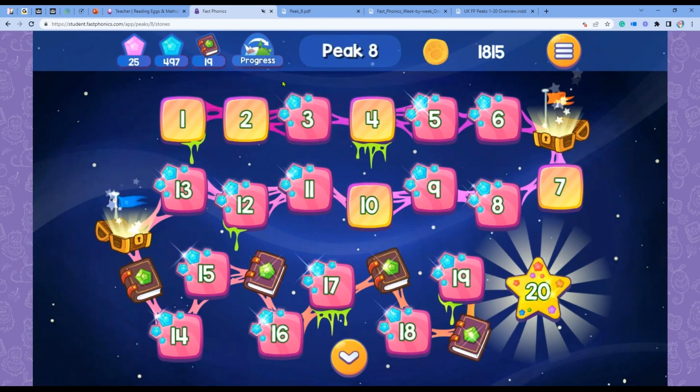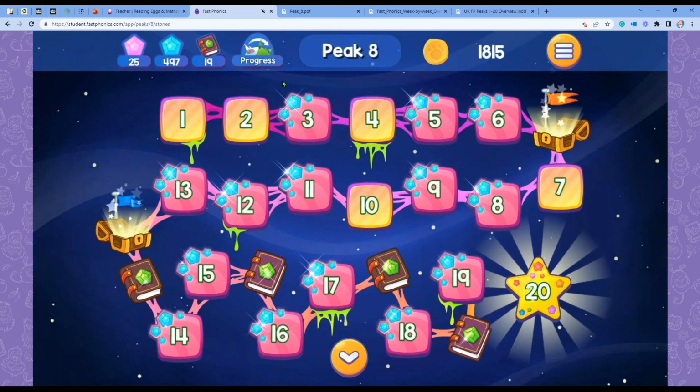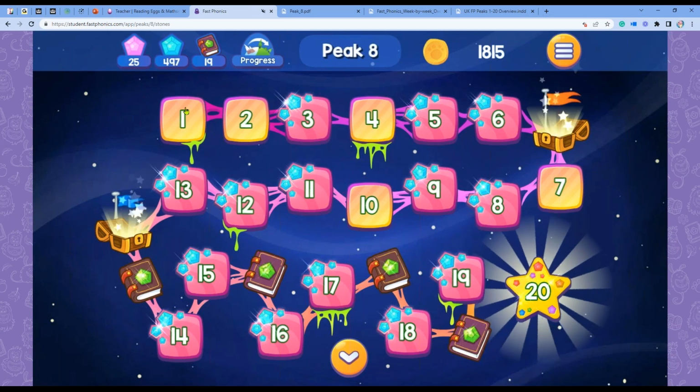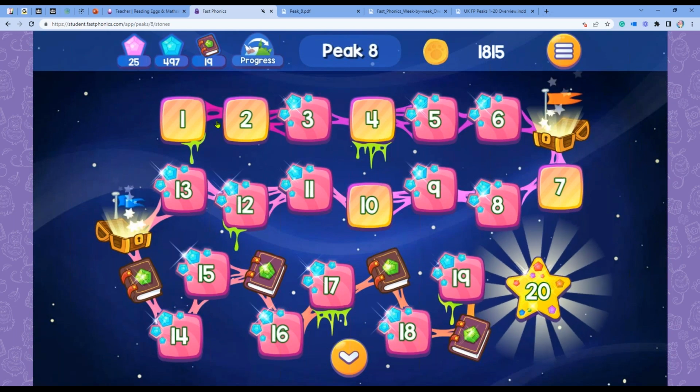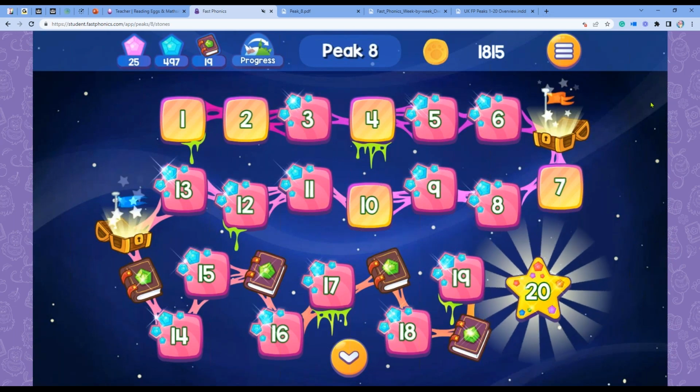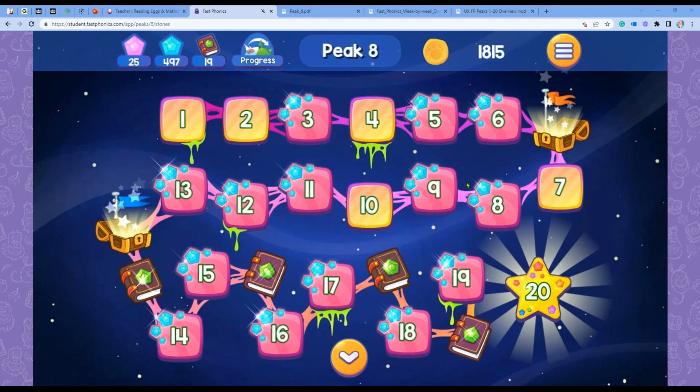So last time too, we talked about how when students come into Peak 8, they would only have that first stepping stone lit up. All the others would be greyed out. They have to complete each activity. These ones here, 1, 2, 4, that's 7 and 10, those are all videos. The ones with the gems on, those are all activities. So they need to watch the video, they need to do the activity, and with the activities, they need to get at least 80% correct for it to actually open the next stepping stone.